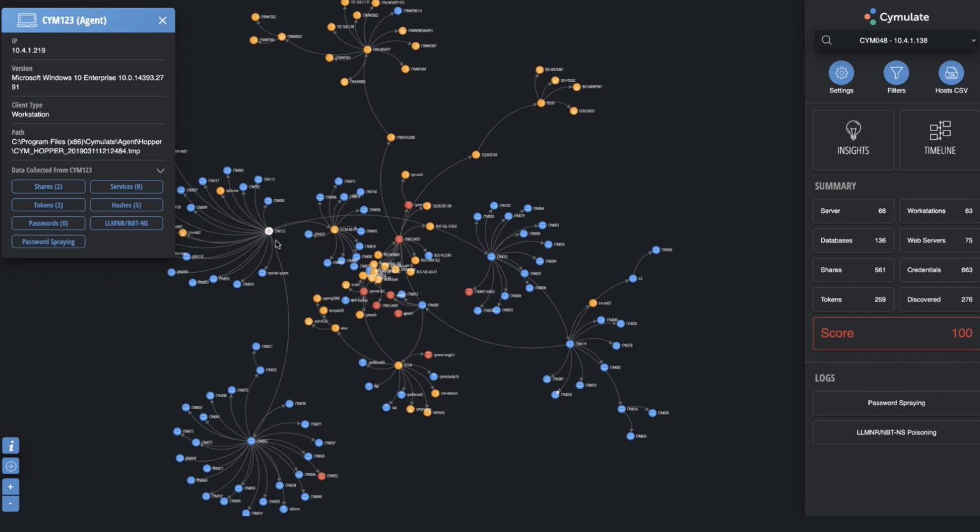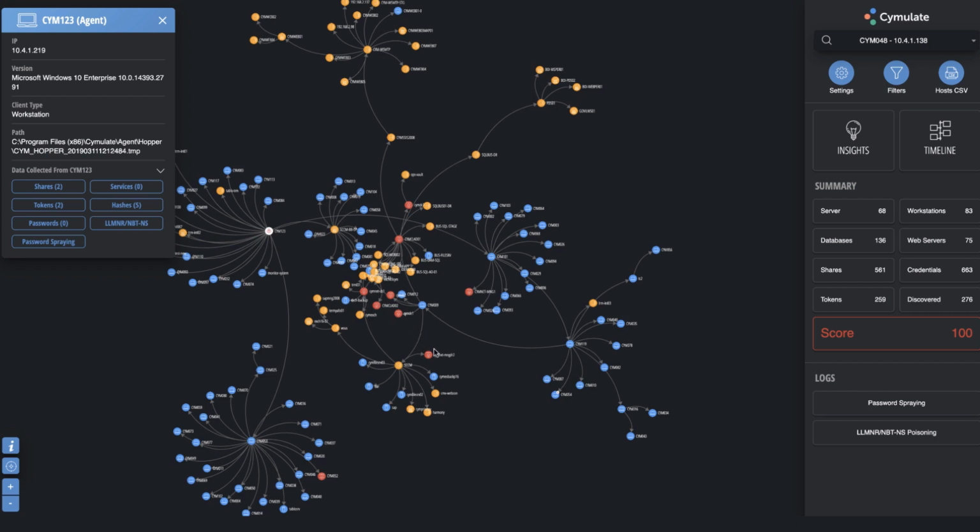They're also color-coded with three different colors. Blue indicates devices that don't appear to have any shared services: file shares, SQL Server, web services, etc. Amber indicates that there is the presence of some form of shared service. And red indicates crown jewels. And in this case, the crown jewels we selected in this environment were domain controllers.